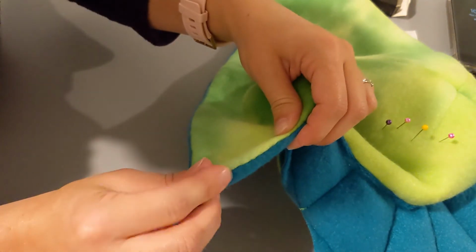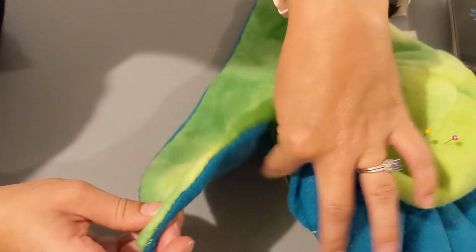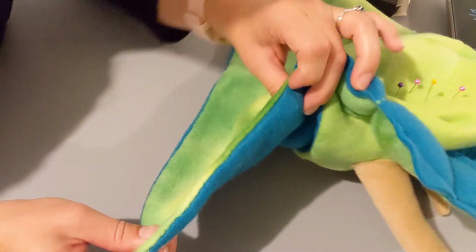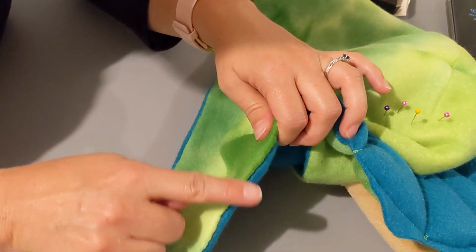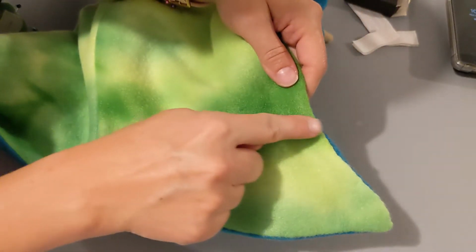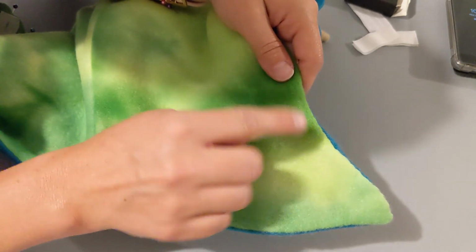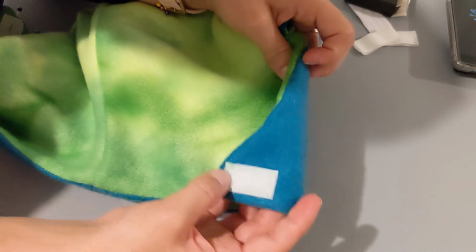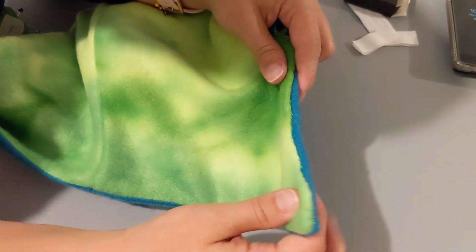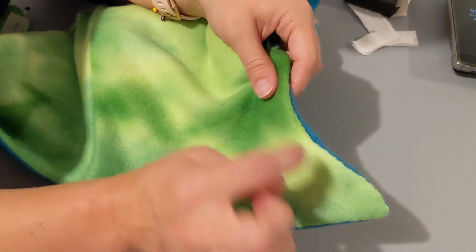All right, and hopefully I'm getting that clearly on the camera there. I've just finished closing up that seam that I had opened and trimmed down. It had come across straight here into a rectangle, and I've kind of made it into a triangle at the bottom. I did go ahead and put the Velcro on before closing up that seam just so you couldn't see the Velcro from the outside of the hood.